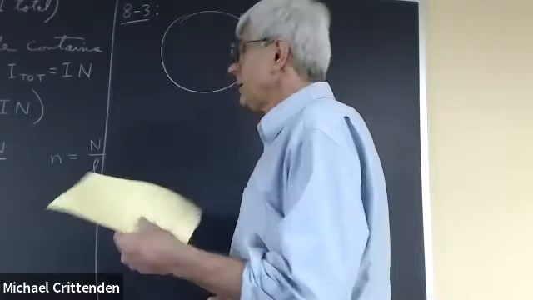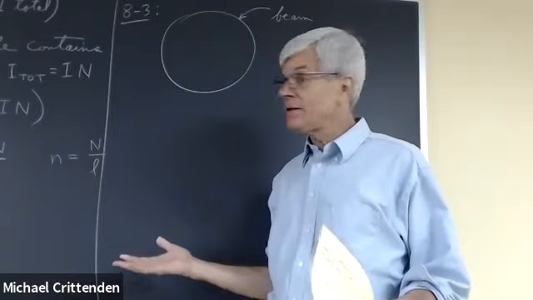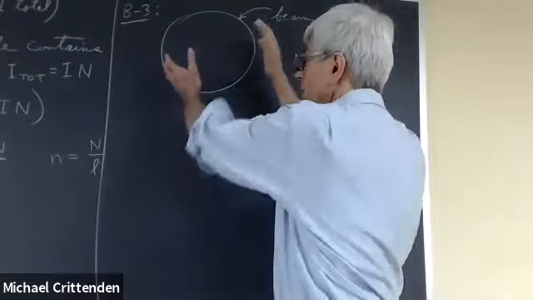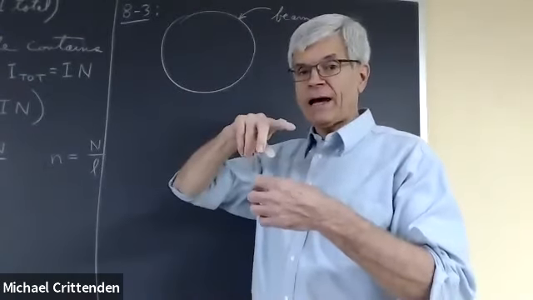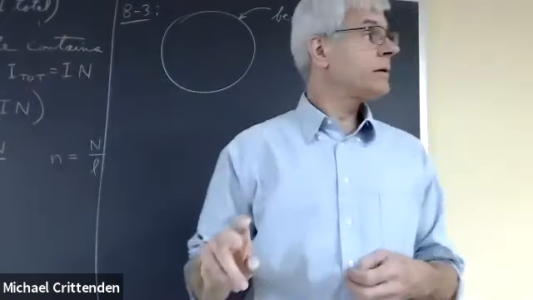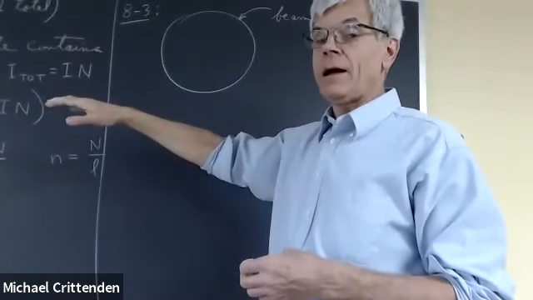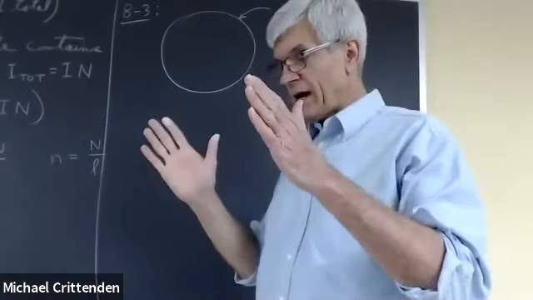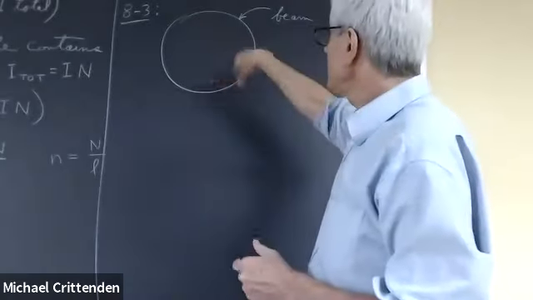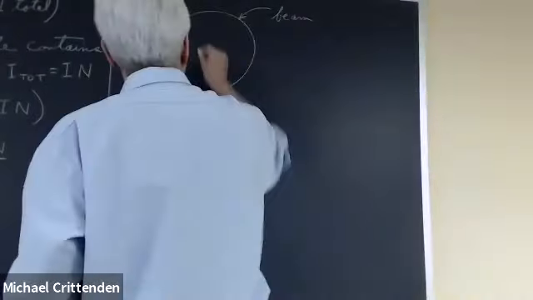So a good choice, in general, you take advantage of the symmetry involved. In problem number 1, where you had a wire with a circular cross section, we chose a path that was a circle. In number 2, the solenoid that I just did a little earlier today, the field lines are straight, and so a good choice was a path with straight sides, a rectangle. Well, here, once again, we have sort of a circular symmetry. So once again, a good choice for a path will be a circle.